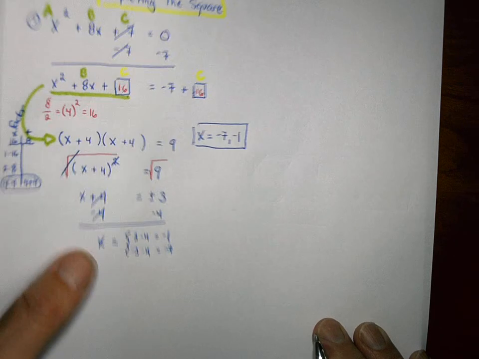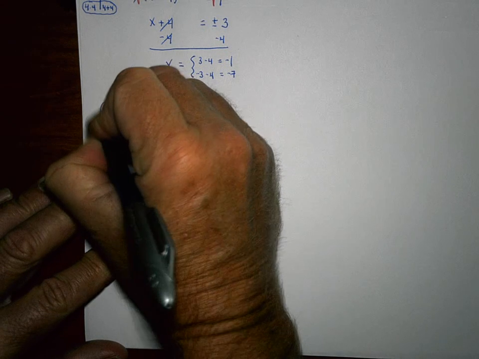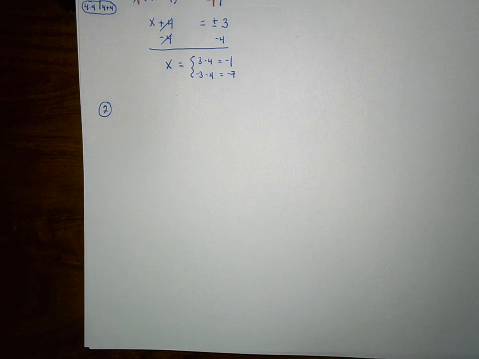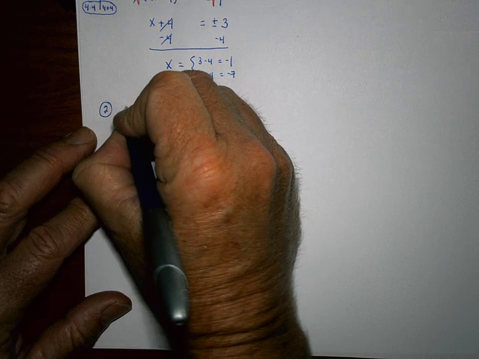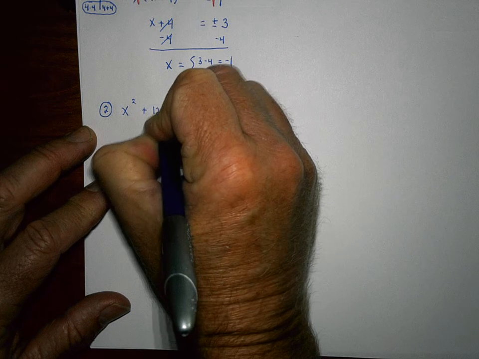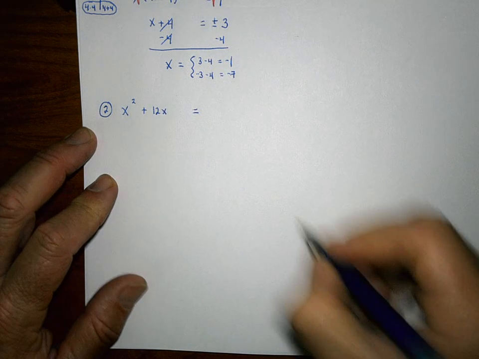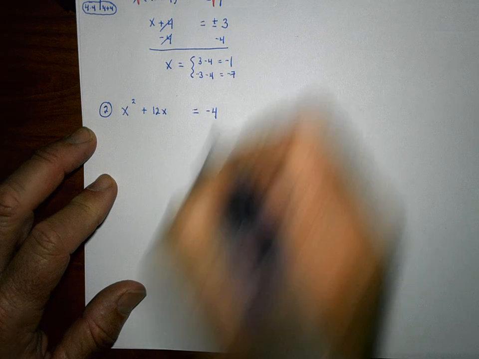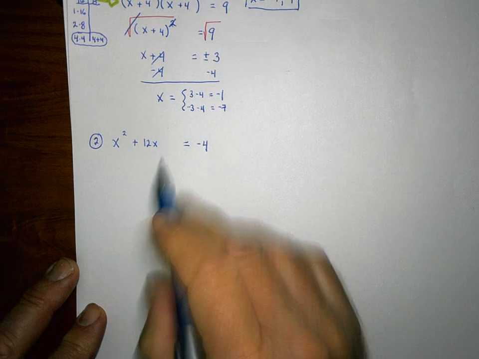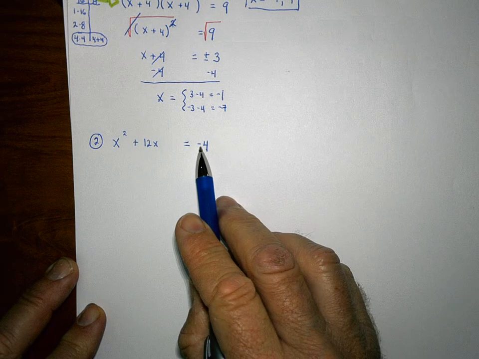So let's do a second example of how to solve an equation by completing the square. But in this example, you're going to see that the solution is not going to come out to be some super nice, friendly answer. So we have x squared plus 12x, and let's go ahead and make it equal to negative 4. So you could see right away that in this problem, unlike the first example, my c value, I don't have to move it over to the other side. So I've already moved it over.